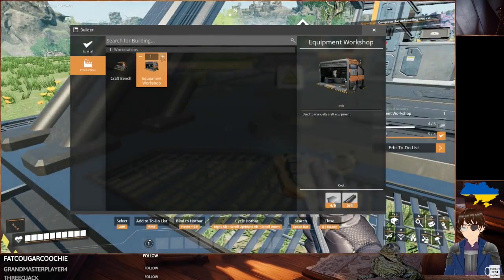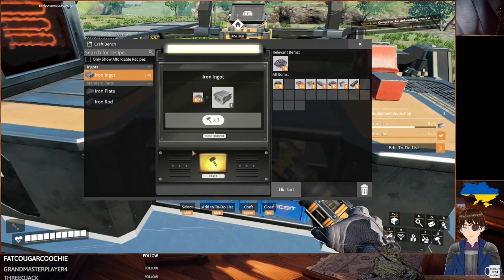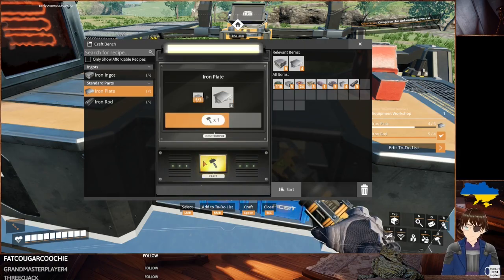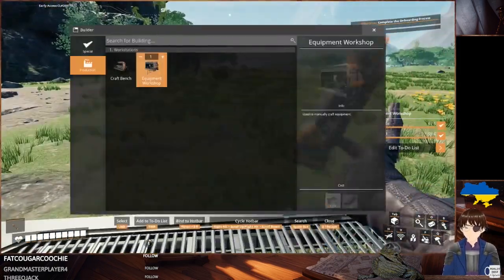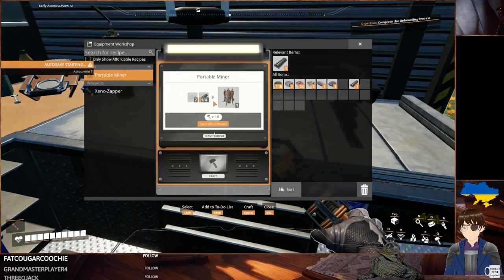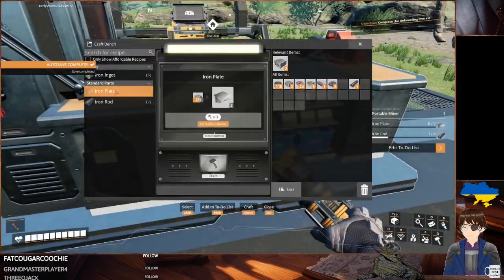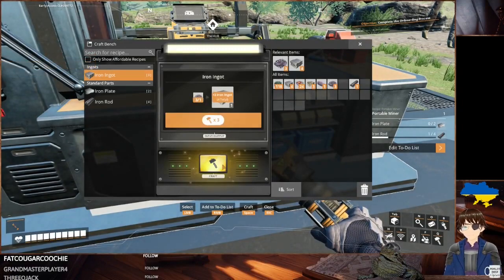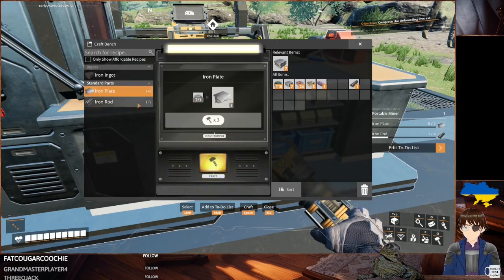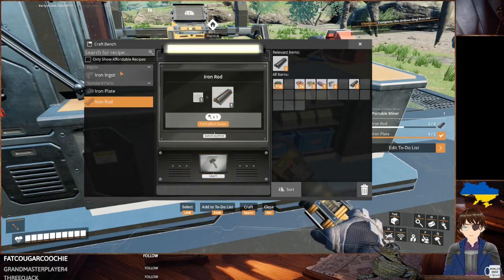We can mark things for building, or add them to a to-do list, so we can keep track of what we have and what we need. Really useful, especially if you're starting to build bigger things, of course. So, one equipment workshop. And there, portable miner. Let's see. Add to do list, two iron plates, three iron rods to be made. Okay, so we need to do a few more of these. Two plates. Oh, that was actually four plates, but oh well.